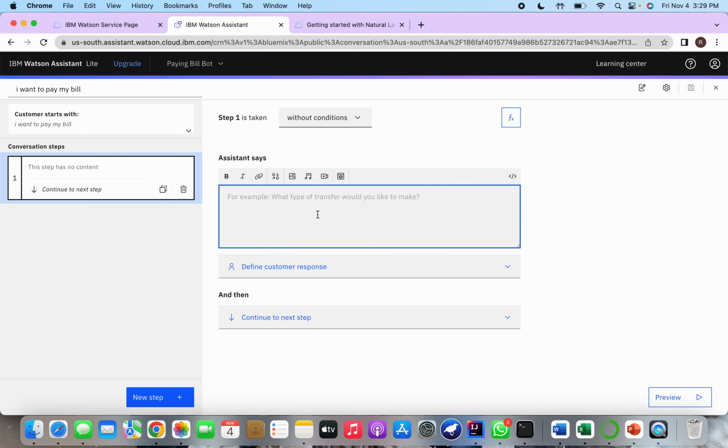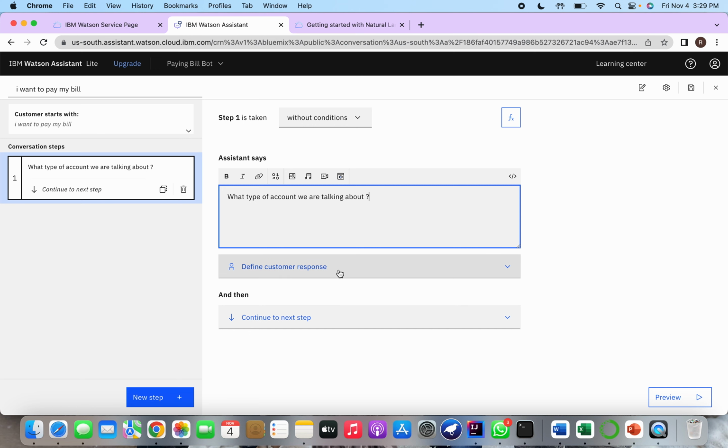So we will be training the assistant to respond to this. You can say, what type of transfer would you like to make? There is an example here already. Or you can say, what type of account are we talking about?